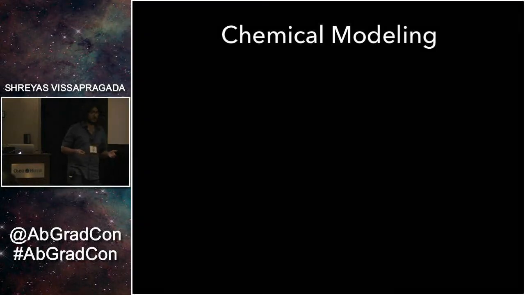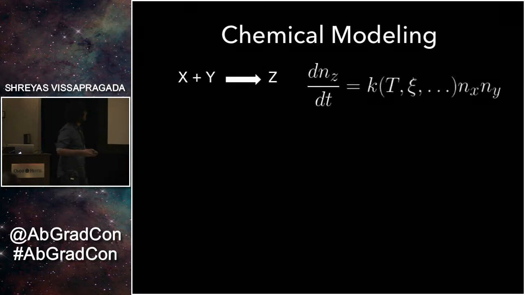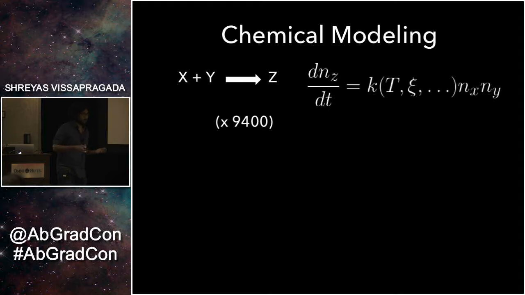And to this grid, we hook on a chemical model. And if you're unfamiliar with how rate equation-based chemical modeling works, let me briefly walk you through that, because I'm sure some people don't know what it is. So you have a chemical reaction, x plus y equals z. You can write down the rate for that reaction as sort of an ordinary differential equation. So the rate at which z is formed is proportional to the concentrations of the reactants times some kind of rate coefficient. So people much smarter than I have compiled enormous databases of reactions like these in the gas phase and on ices that occur in these sources.